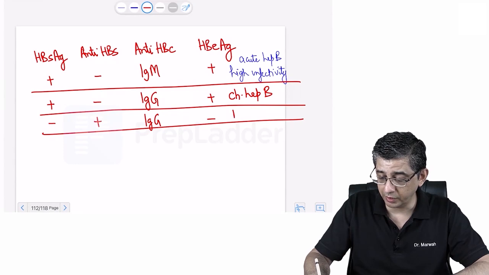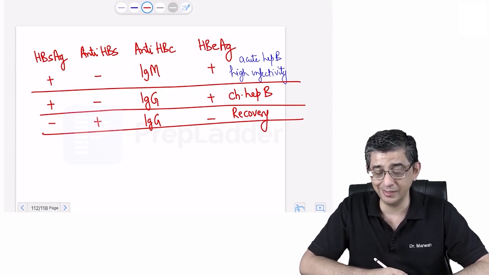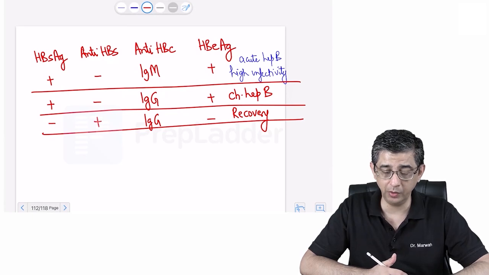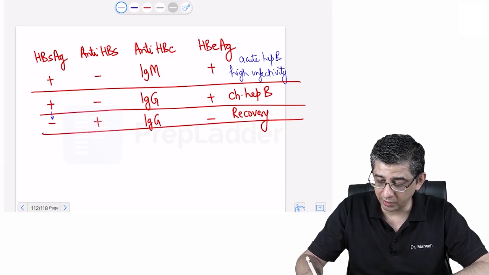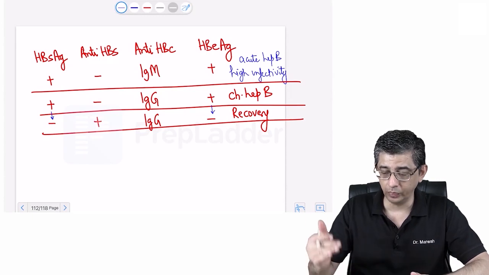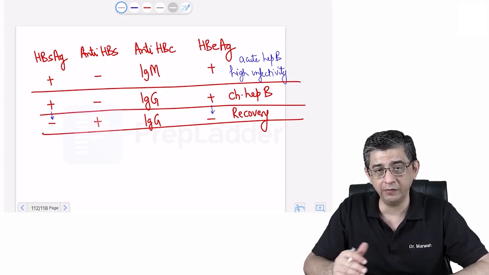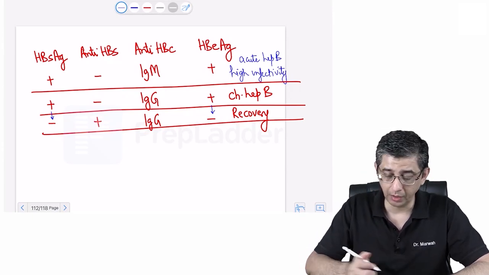So if this is the report that you are given in the exam, in fact, they can give you 2 reports and can ask you what would you interpret of this. Then the second report tells you that there is a recovery in the patient. In fact, you need to look at this from the perspective that 2 things that were telling me that the virus is live and kicking, those are turning out to be negative thanks to the compliance of the patient and the medication that I prescribed.